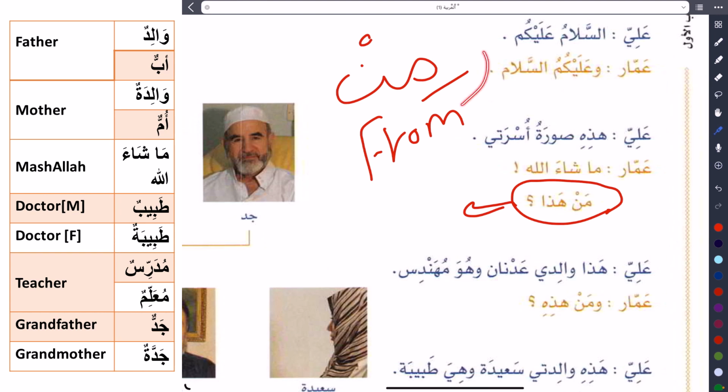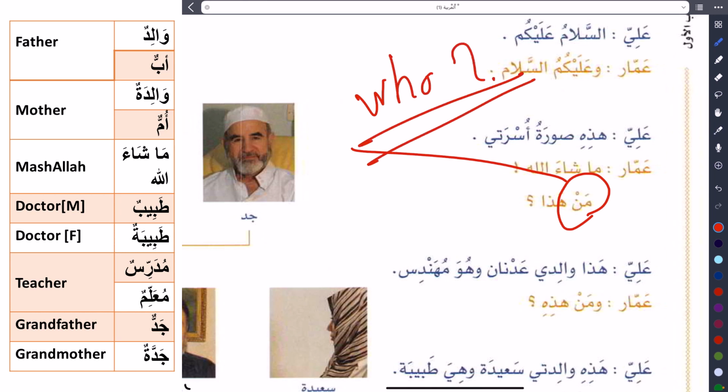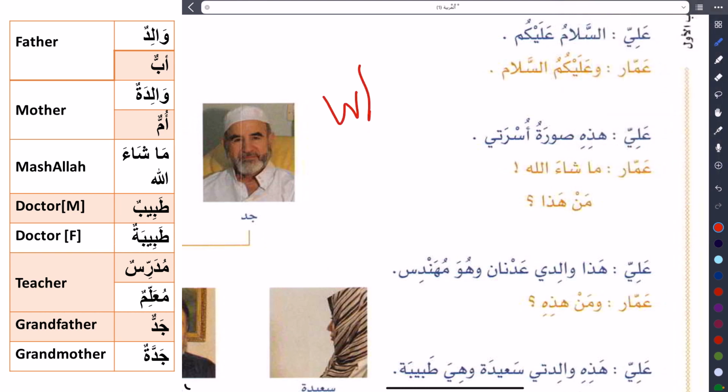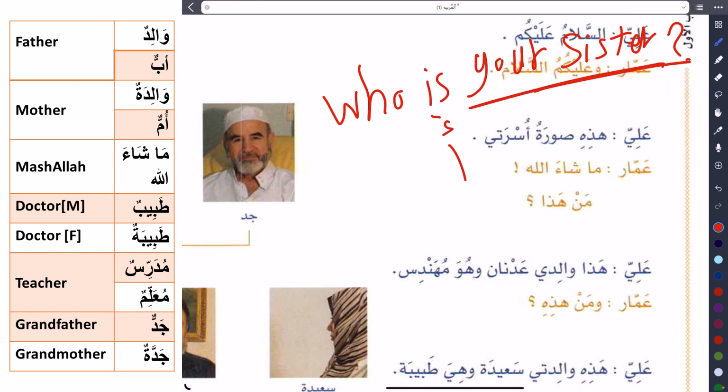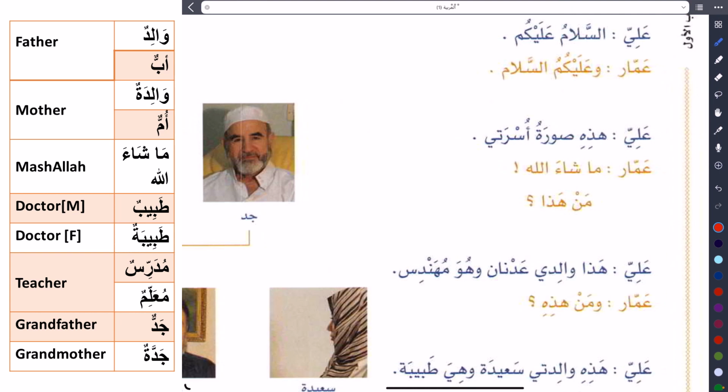This from, if we change the kasra and make it fatha, now it becomes man. So this is the clue. You remember man from the word min, that means from. So what's the meaning of this man? Man means who. Let's say, who is your sister? I think you know your sister is أخت, sister, damma and ka, أختك. This is your sister. And who is man? We don't use "is" in Arabic. So man أختك means who is your sister.